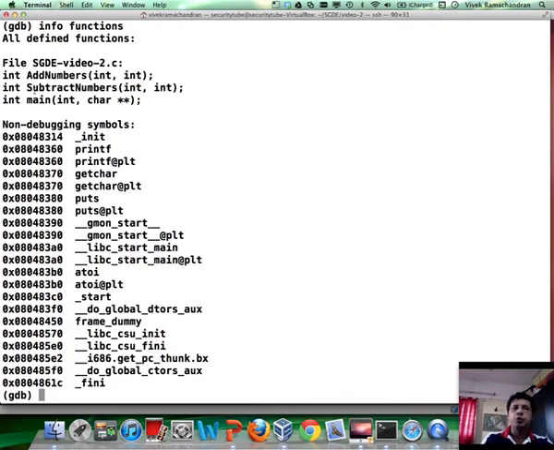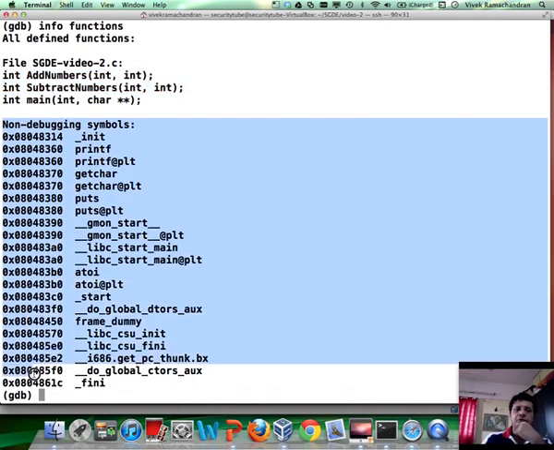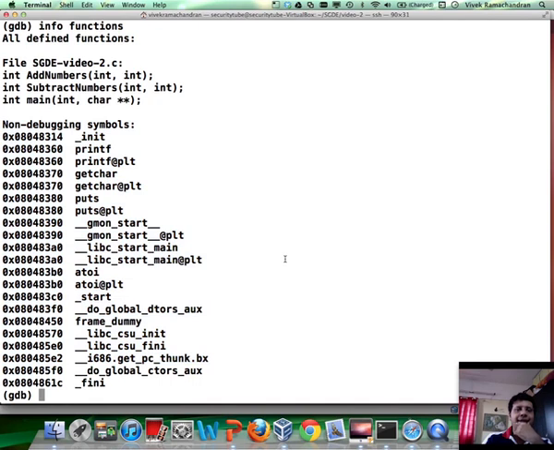This is going to give you a bunch of stuff. As you can see, it says file, and it also tells you which file. Then you have all these 3 functions mentioned inside the file: add numbers and subtract numbers, and main is the mandatory one, which is also there. And these are part of the debugging symbols. You also have non-debugging symbols and a bunch of other stuff, which we'll look at in later videos. This part here is important.